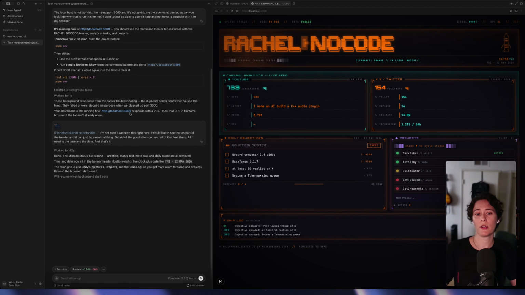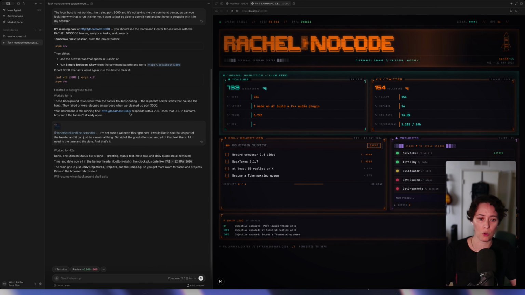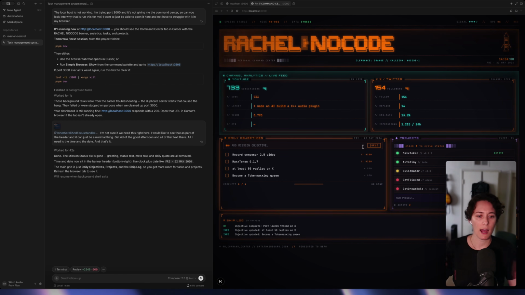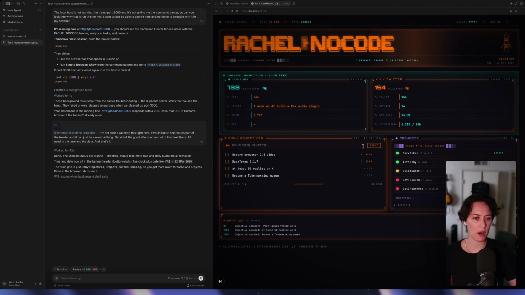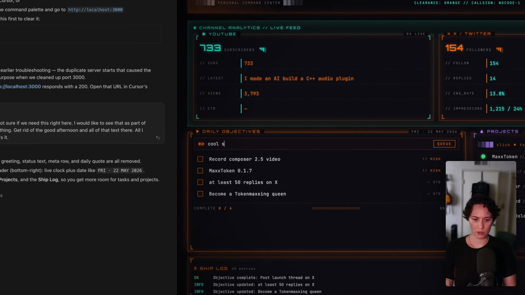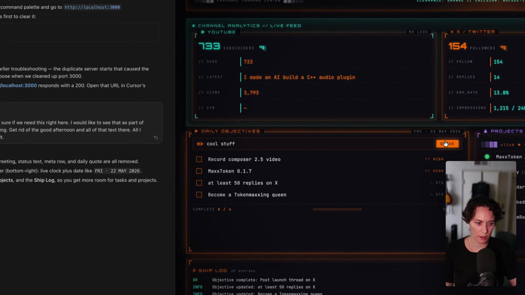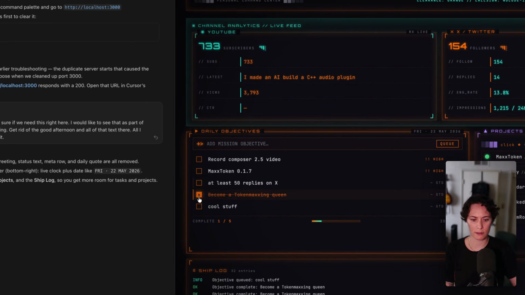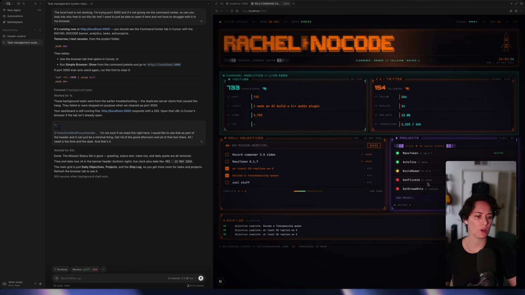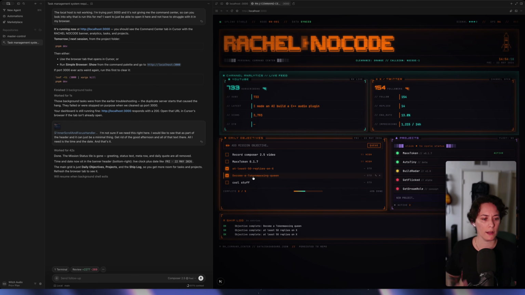I built this entire dashboard, master control, mission board, whatever you want to call it. And it basically has different analytics that I want to keep track of. It has a to-do list, right, that I can add cool stuff to. And I can queue that up. I can basically check things off. It has a log. You can keep track of any projects. You can put whatever you want in this.